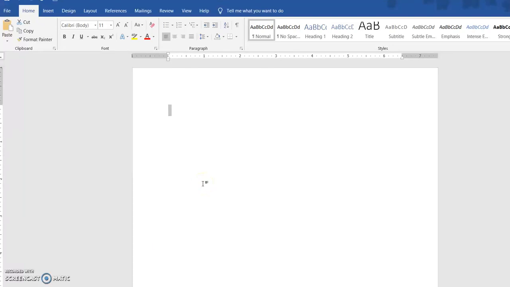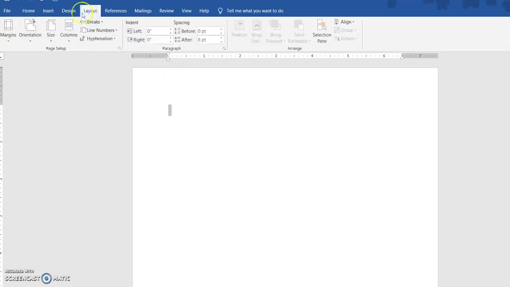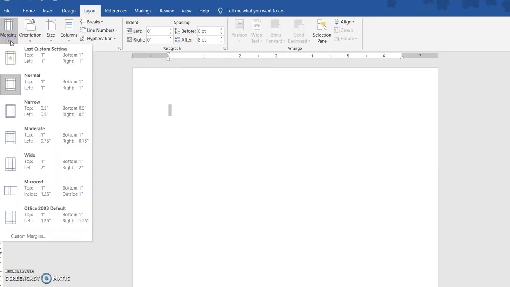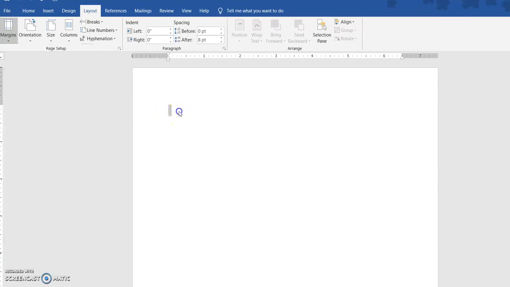Today we're going to be typing a business letter. So the first thing you want to do is set up your formatting correctly. You want to click on Layout and check your margins. For a business letter, you're normally going to set it at the default settings of 1 inch on each side. If you're using 2016, that probably is the default, but check and make sure that is correct.